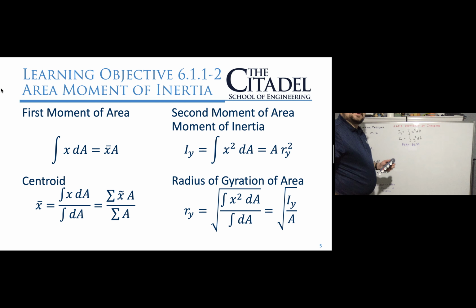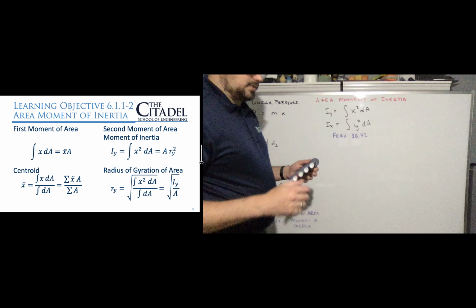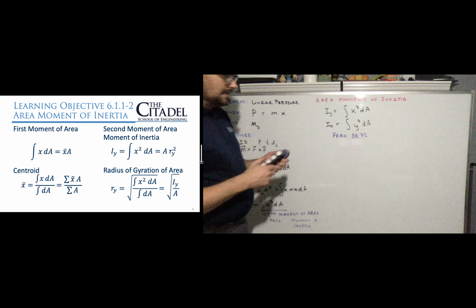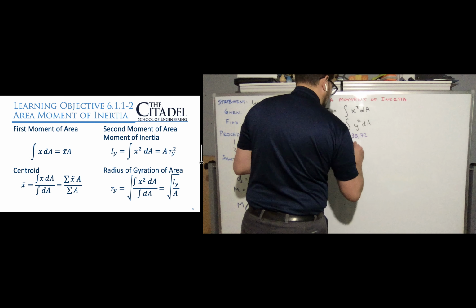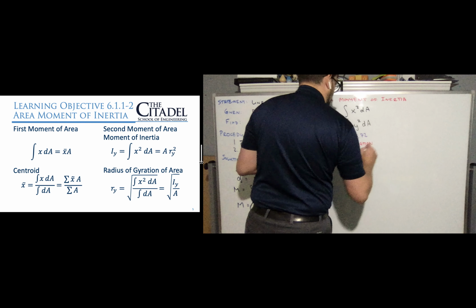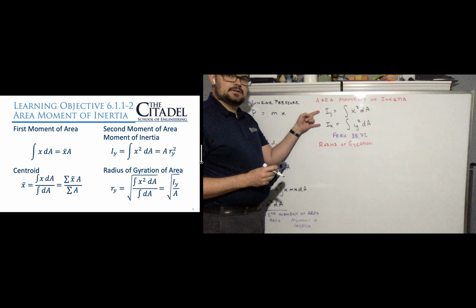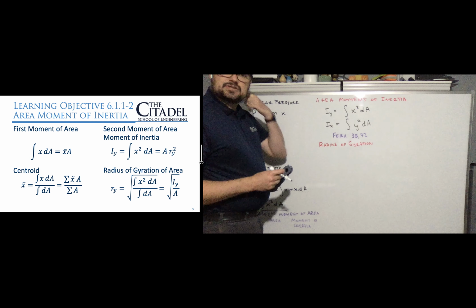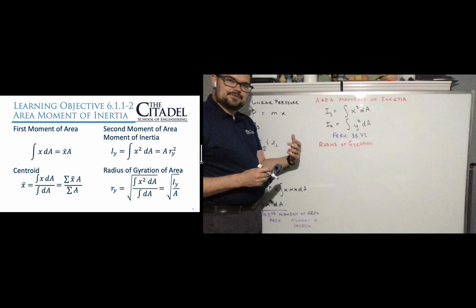Now, just like over here we calculated the area moment of inertia and the centroid, we can now calculate the second area moment of inertia and the radius of gyration. So radius of gyration is a bit like the centroid. Let's look at units, right? Up here, we got distance squared times area, so it's going to be like inches to the fourth or meters to the fourth, kind of a weird unit. Radius of gyration is just going to have a distance, right?